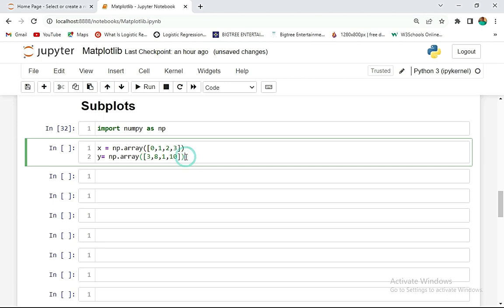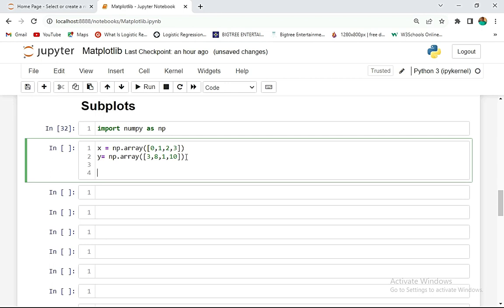Now we want to draw multiple plots in one figure. So say plt dot subplot. The subplot function is used to draw a subplot, and it has arguments in it. The first arguments, let's say 1, 2, 1.